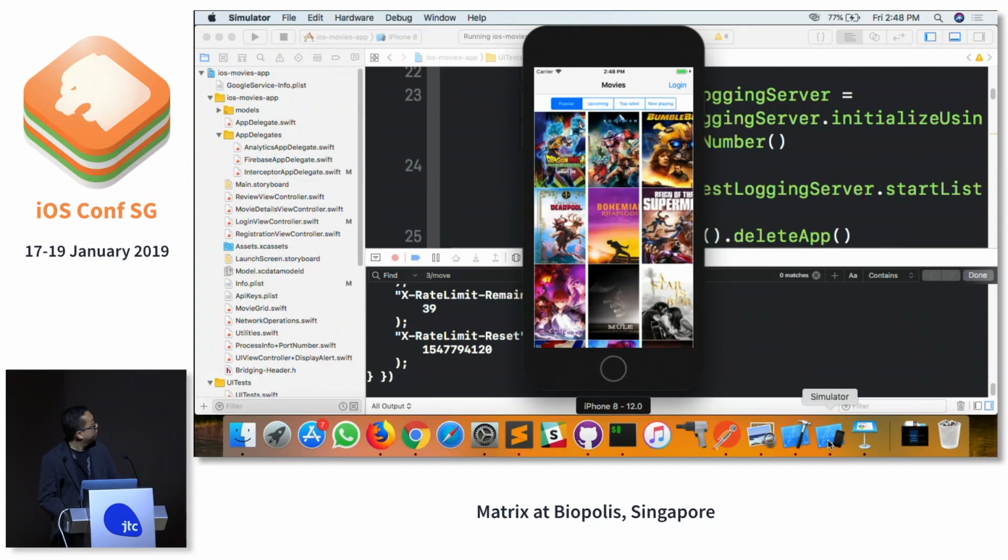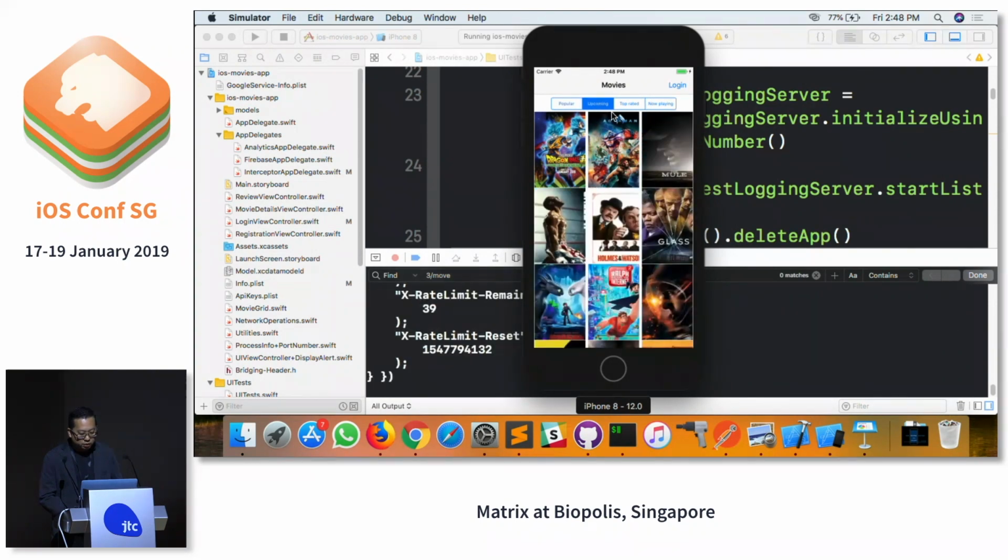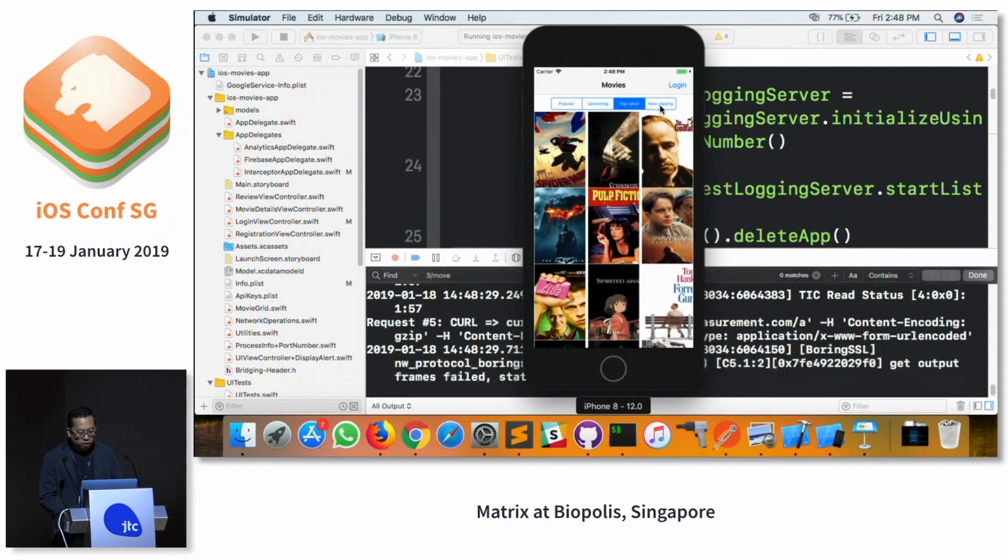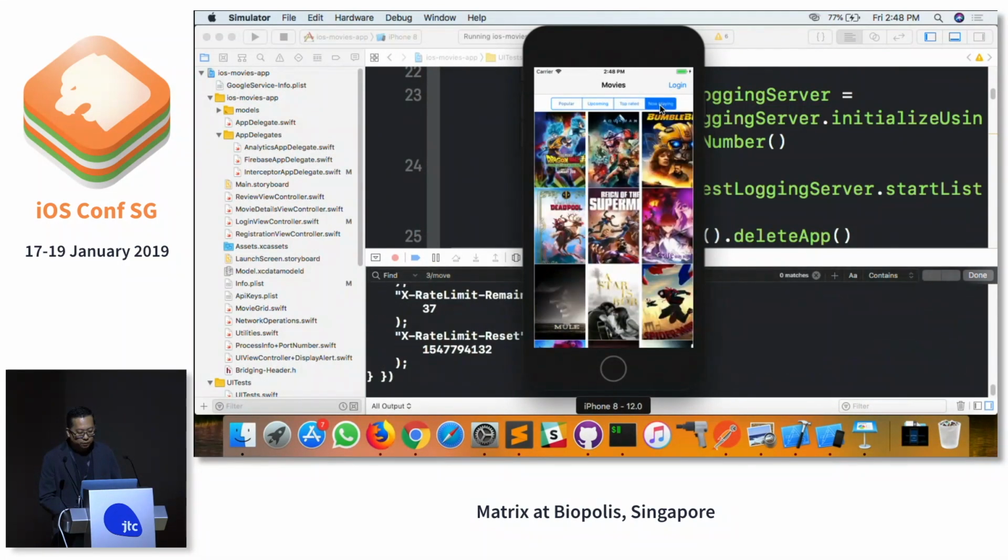Here we are shown popular movies, upcoming movies, top rated, and movies now playing in the cinema. The movies are displayed on a collection view cell. In each cell, a movie is represented by its movie poster.